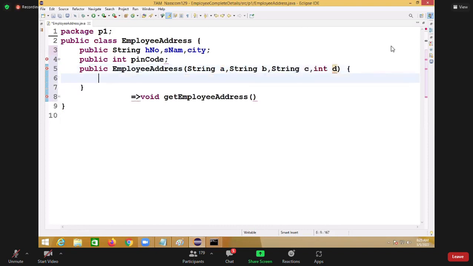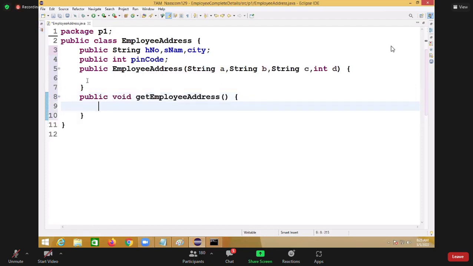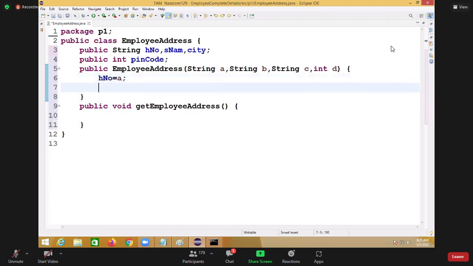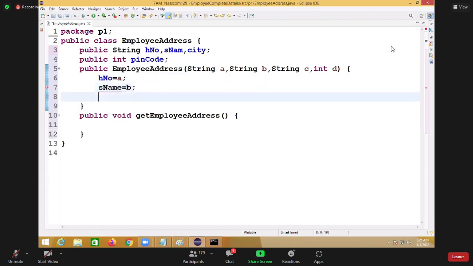Now this is the constructor. So here we had one method, public void like this. Now here house number is equal to A and street name is equal to B and city is equal to C.